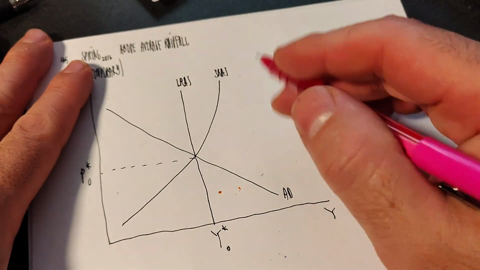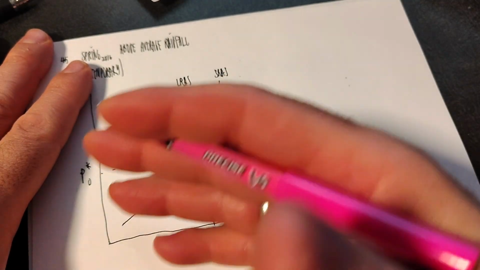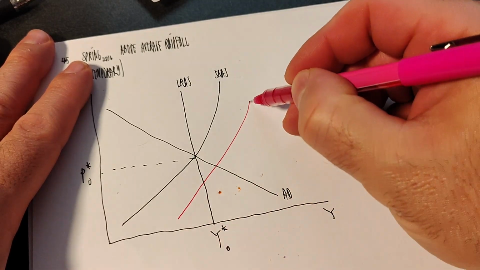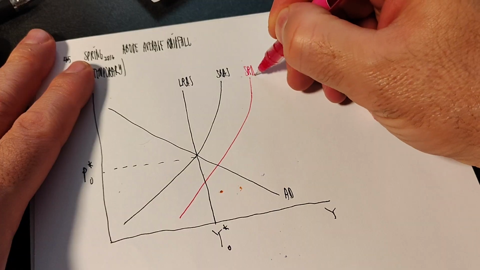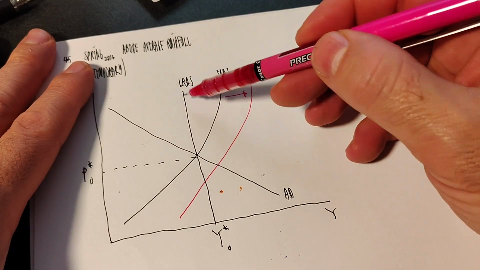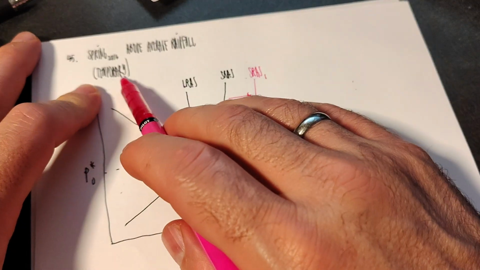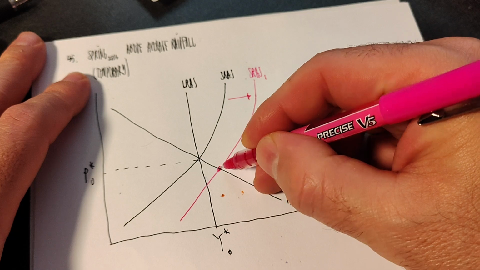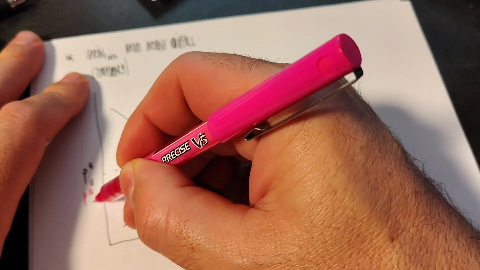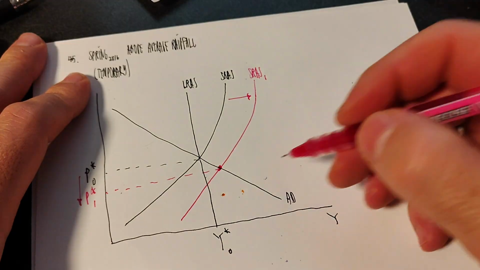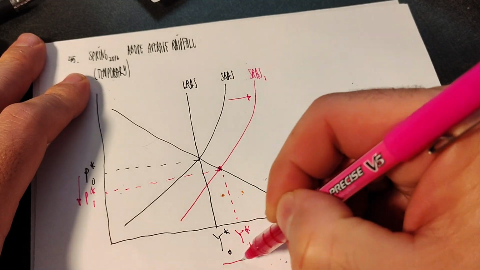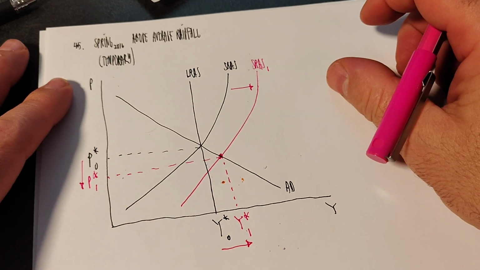All right, everyone has to eat. So food all of a sudden becomes cheaper, it becomes more abundant. So what we can see is that that's going to shift our short-run aggregate supply curve out to the right. Like I said, long run, we're going to leave it put because I'm assuming this is a temporary change. All right. So we can have then that average prices are going to fall. And we have output is going to rise.